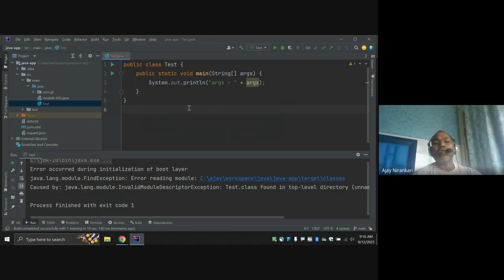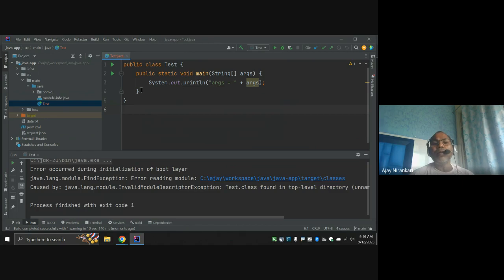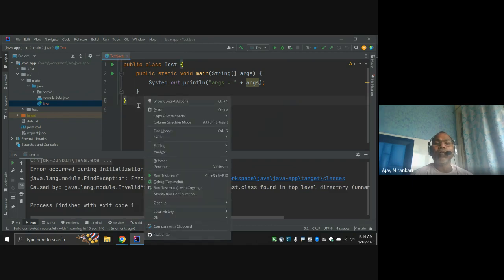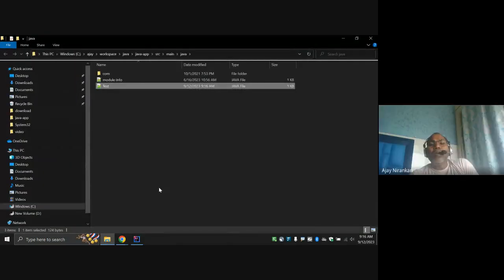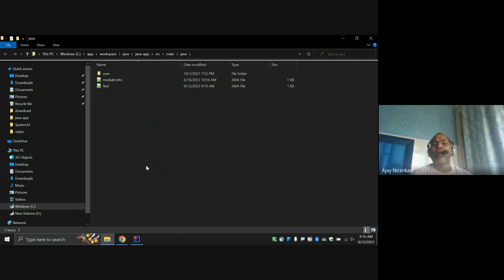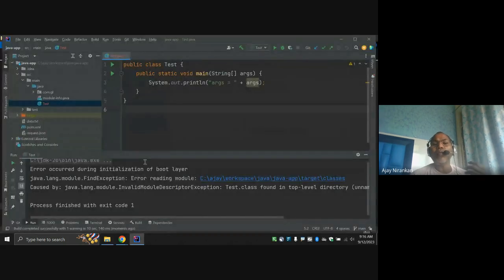Now the question is that I am always writing code inside a particular folder. Let me check which folder it is. Let's go here and open in Explorer. Notice here this is my Test file. But I'm not always going to write all classes in only one folder. I have to write in different folders, which means we have to create the folder and write the classes.